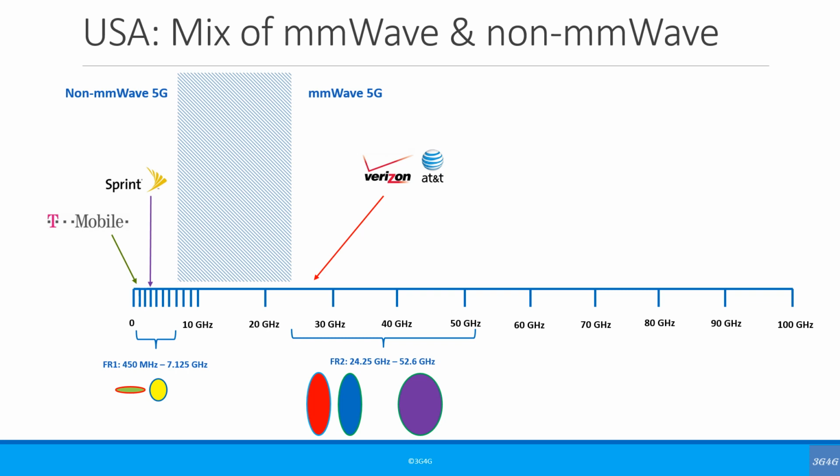So it becomes tricky. If they want to provide coverage nationwide, it's sort of impossible to do with a high throughput layer, because you would just need too many base stations. With coverage layer it's perfect, but with coverage layer you can't get great speeds. With capacity layer it's a balance. You have more base stations than you would have with coverage layer, and you can get better speeds. So it's a balance.